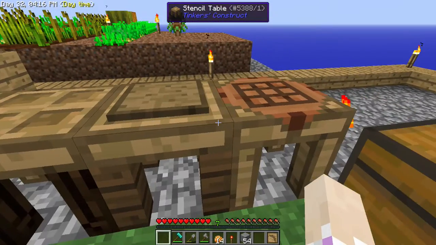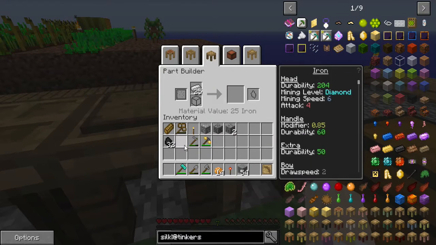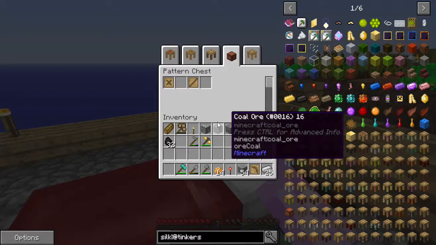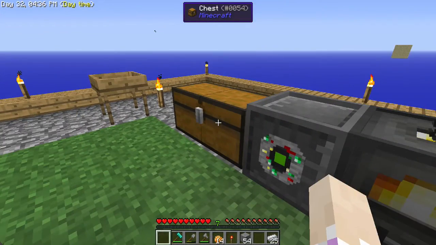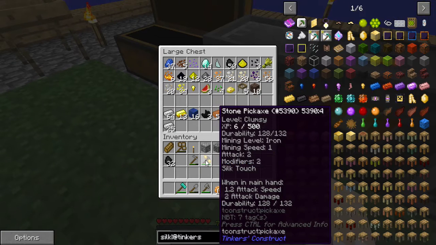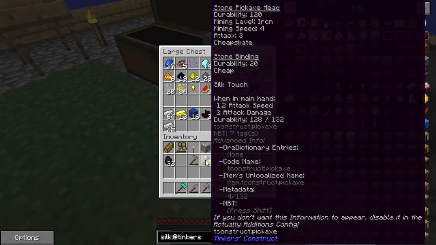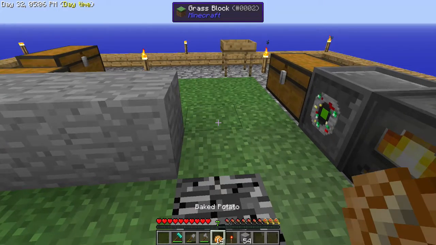All right, let's go ahead. Let's do tool station, part builder. Shove this in there, shove this in there. Nope, I actually have to use the Tinker's Construct thingamajiggy. That's okay, it was worth a shot. I know you have to use it. But I think... What is the mining level on this? Mining level is iron. Okay. We can't do diamonds, so if we get a diamond, I'm not sure if I can get it. We'll see.